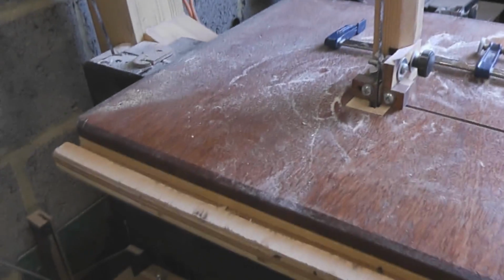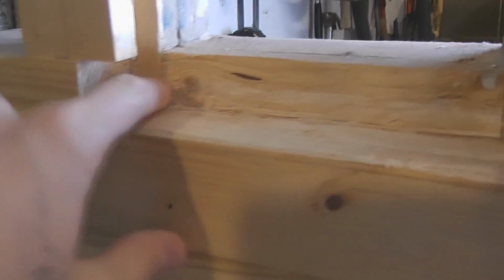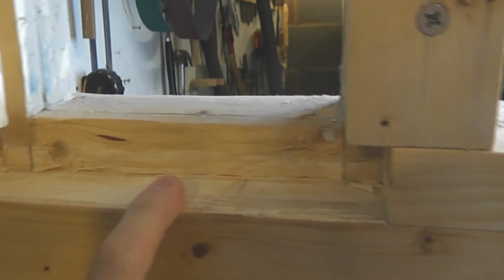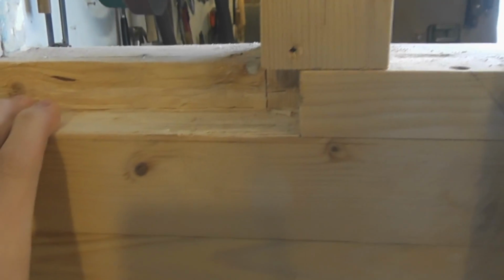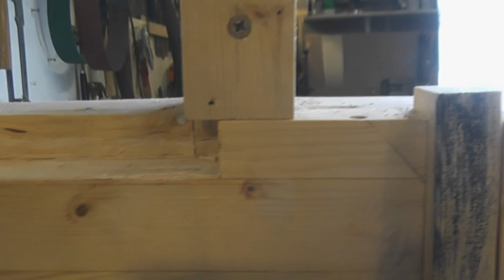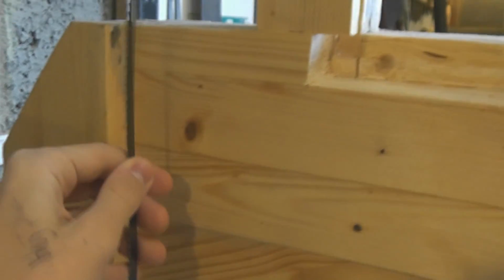Right, so I've actually just come over to the bandsaw really quickly because I thought I would show you one of the modifications, I suppose, that I made to the saw. Now in here there was a cutout from when I built it, but I've extended this cutout, and I don't think Matthias would be too unhappy with me for doing that, but that was really because 105-inch blades, this was something I wasn't really too aware of at the time, are a pain in the arse to get hold of in the UK, so by increasing this cutout, the wheel can come down slightly lower, decreasing the length of blade which is required, just enough to fit on this blade which I bought.